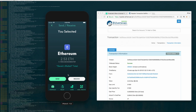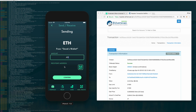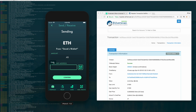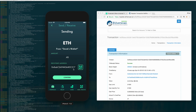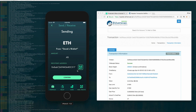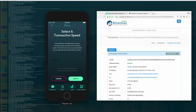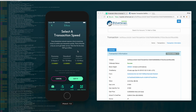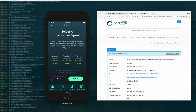And then let's go into Derek's wallet. Let's send some funds. So I'm going to send, let's say, 0.45 Ethereum, and let's put our address. And at the same time, you could also scan a QR code, and it would ask the phone if it has access. But because we're in a development environment, there is no camera, so we won't be showing that. Cool. So we're going to go ahead and find out what the transaction fee would be.